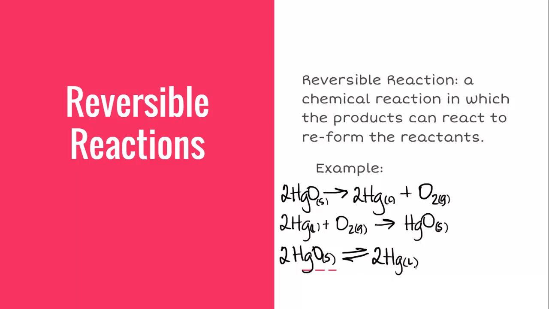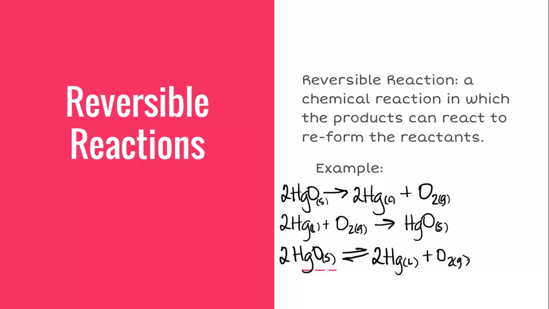This double arrow then is going to show someone looking at the reaction that this is a reversible reaction. It can go in the forward direction or it can go in the reverse direction. Now these usually happen at the same time. Of course, you're going to start with the forward reaction more, and that's going to occur at a much faster rate because you have more of that reactant to begin with. But once you get that product, then you're going to start seeing that reverse reaction start to occur.